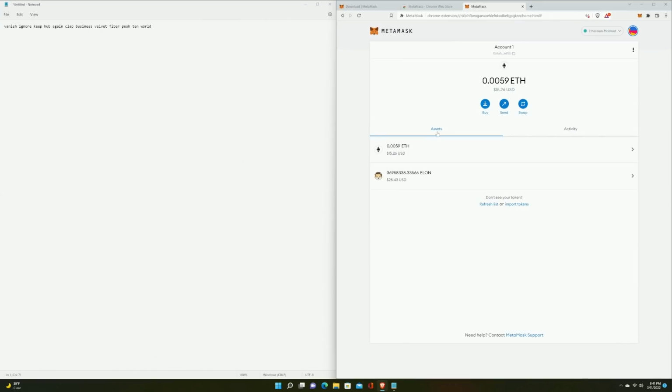Now, what you'll notice is in your assets, you will have the Dogelon Mars sitting there. And you can send that to basically another address if you like. You can even send that to crypto.com by copying your Ethereum address out of crypto.com and just sending it back, and it will show up as the Dogelon Mars token within, of course, the crypto.com app, and you can swap it out within that app as you feel necessary if you get a sweet pump to the moon.